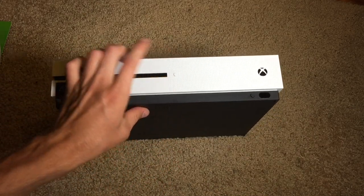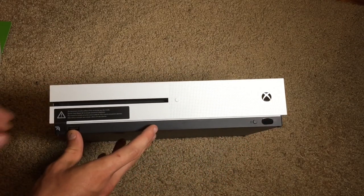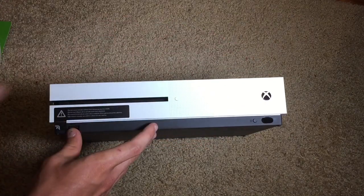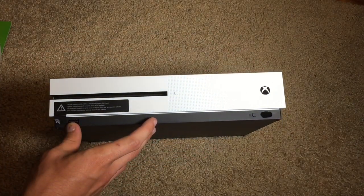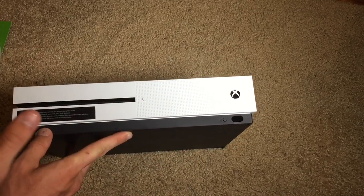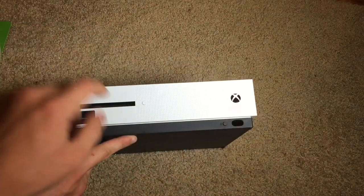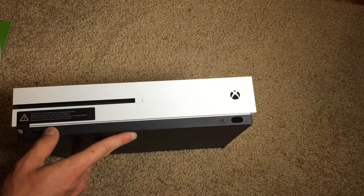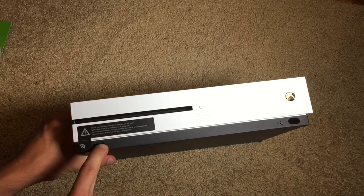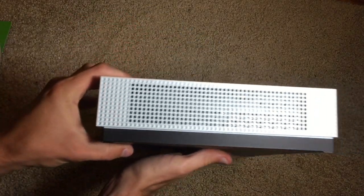On the front we have the sync button to pair your controller to the console, and then the eject button for the disk drive — I initially got those two mixed up, sorry about that. The power button is no longer touch-sensitive; it's a physical button now, similar to the PS3 Slim, and I believe the logo still lights up. There's also an IR blaster for accessories. And another good design change is that the USB port has now been moved to the front — it's no longer on the left-hand side like the original. Having it in the front is much more convenient.